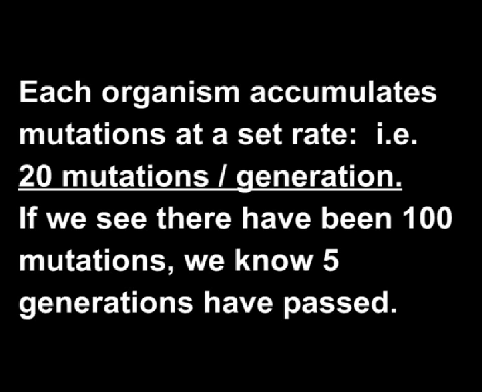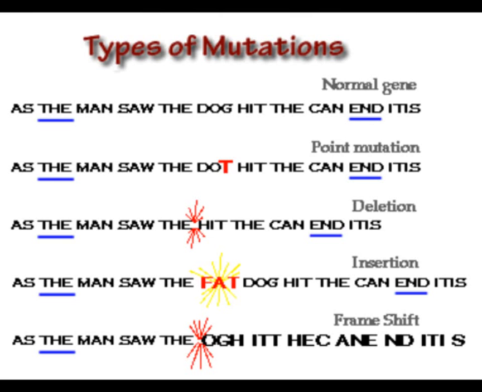Each of us have plenty of them in our bodies going on every day and every hour. Nevertheless, these mismatch repair mechanisms correct the vast majority of mutations, but they do occur at a set rate, in the sense of every so many generations you will have X mutations passed on to your offspring, or every X cell divisions you will have X number of mutations. Furthermore, we can also take a look at two organisms, related, unrelated, same species or not, and compare the number of mutations that they have, and since they occur at a set rate, we can predict, based on the number of mutations between them, the last common ancestor. This is commonly used, and it's really not up for debate.